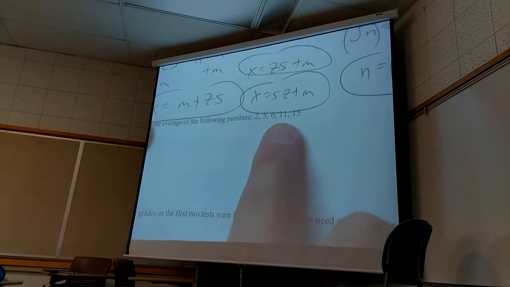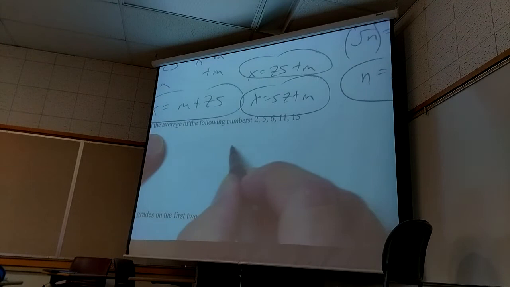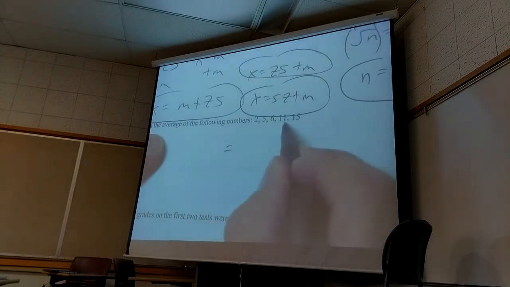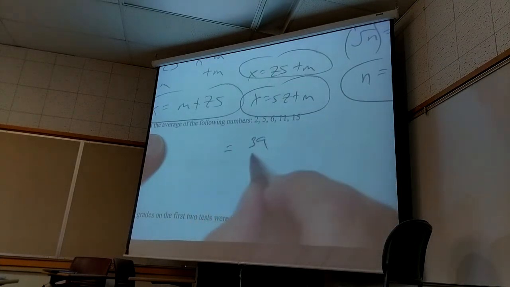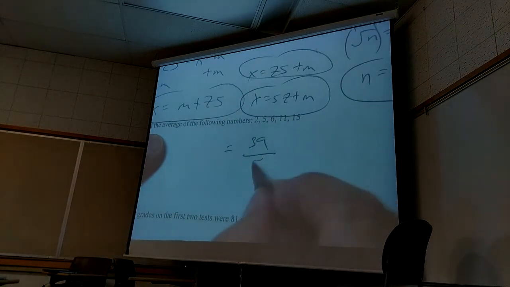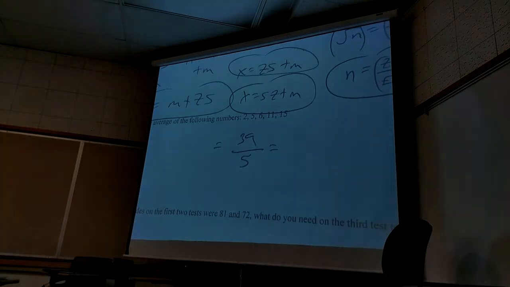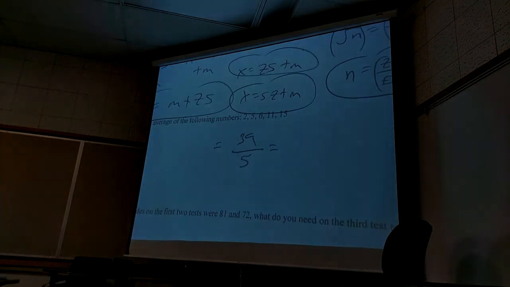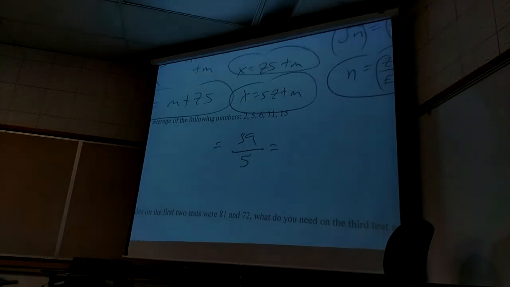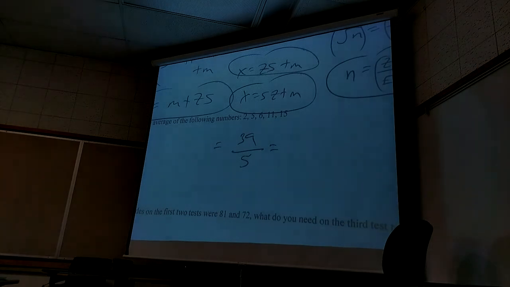How do you find the average of those? Add them all up. And what do you get when you add them all up? You get 39. Yeah. And divide it by 5. Now watch this. You guys know a trick about dividing by 5: you double 39 and then you move the decimal back once. Why? Because if I double top and bottom, it's divided by 10, and divided by 10 just means to move the decimal back. What's twice 39? 78, and then move the decimal back 1, 7.8. Done. Next. Right?